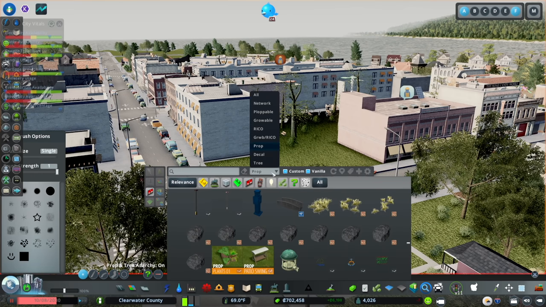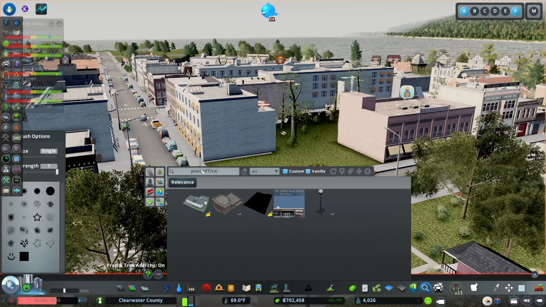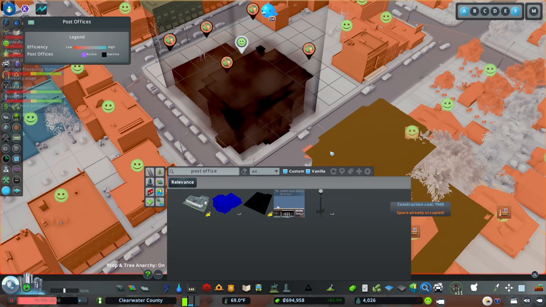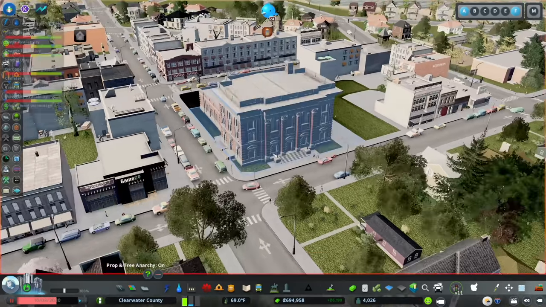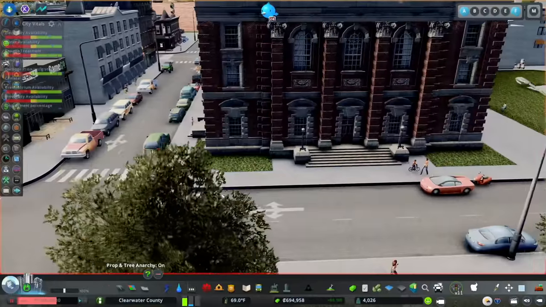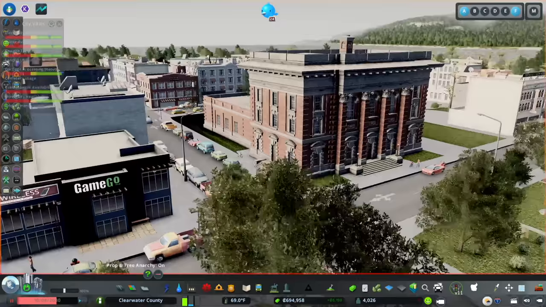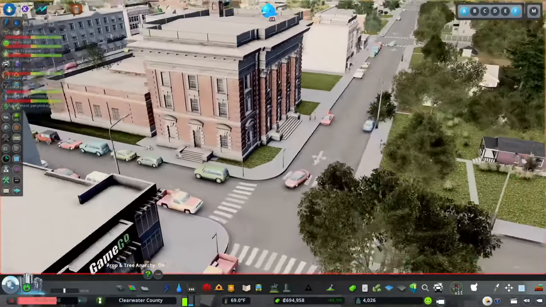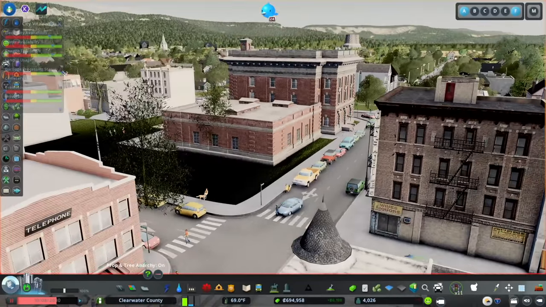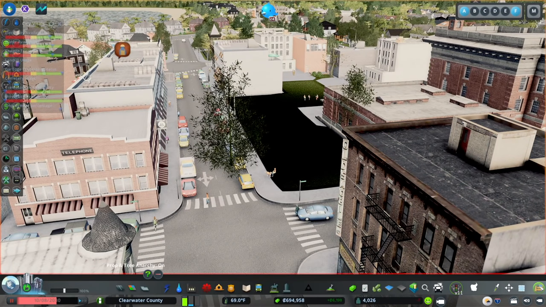I picked up what I think is a really fantastic post office asset. So it's this historic post office. And we are going to place that here, take out a significant chunk of downtown. But look at this asset, just beautiful. It feels like a legitimate historic post office, and now it's kind of the centerpiece of downtown. And this is a much taller building than our other buildings, but in the future, when we add a bit more development in this area, it won't be.